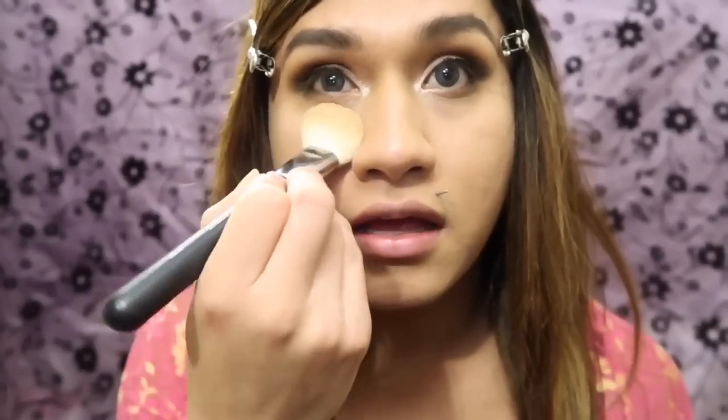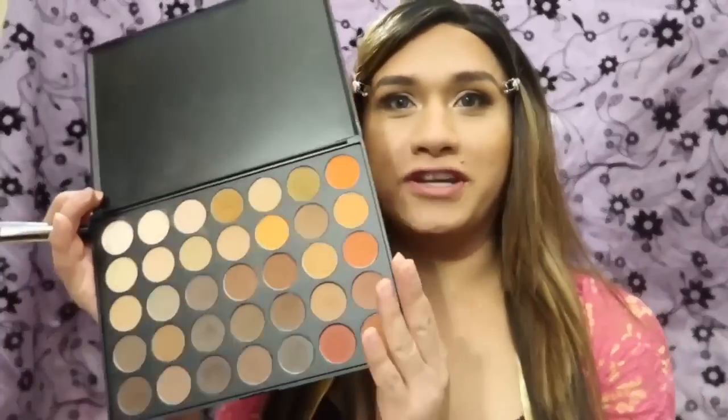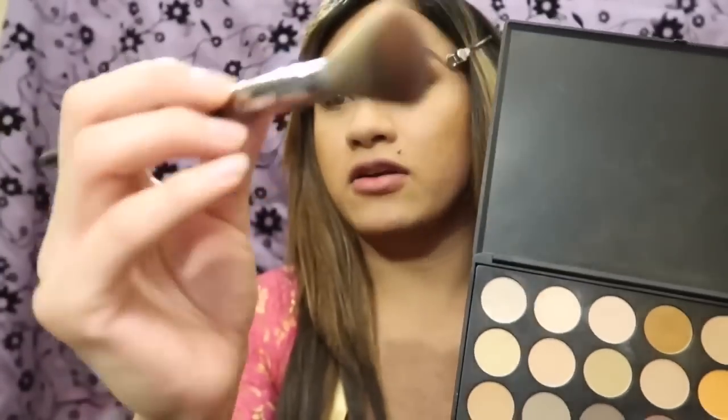I'm using this to highlight the areas of my face that need to be brightened up. Moving on to contour — my favorite of all time is the L'Oreal True Match in Coco, with this ELF angled brush. We're gonna contour for the gods because the angels have chiseled cheekbones. They look really golden and natural, so don't go too overboard. Lightly dust in product slowly and build it up.